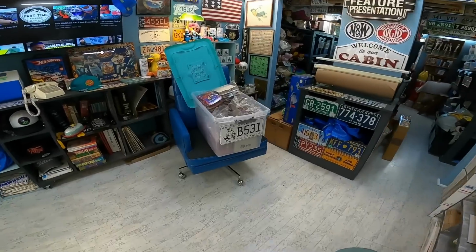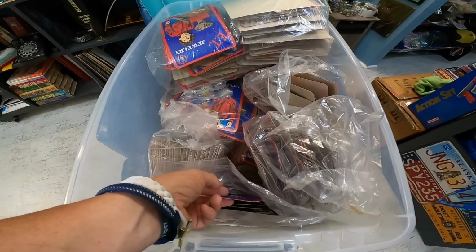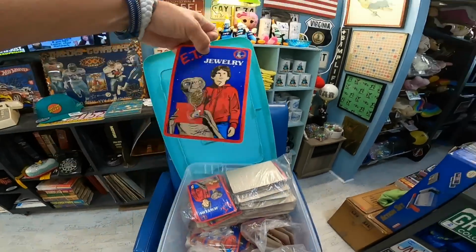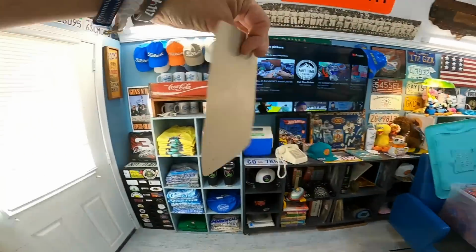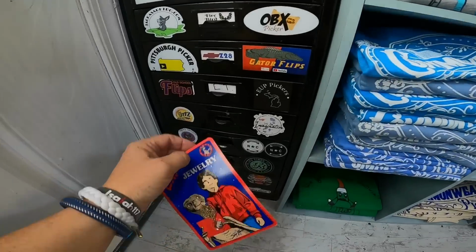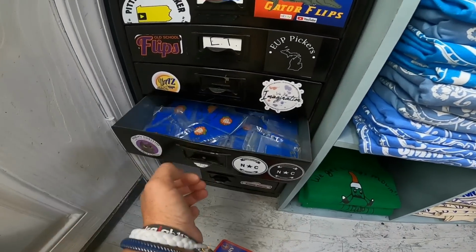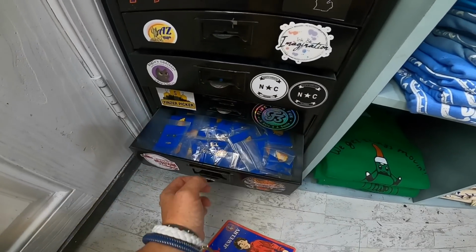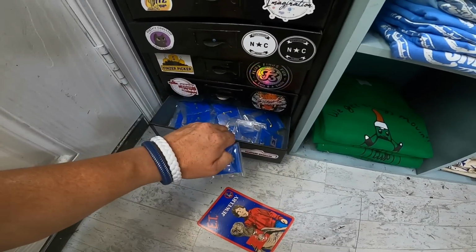Bye. And Chris says that is also going to be a Christmas gift for one of their little ones. So shout out to Ivan again, because guess what sold? An E.T. Elliott pendant jewelry, necklace kind of thing right there. And that one sold to a viewer, but this E.T. one did not sell to a viewer. See if I can find it. It's the one that literally says E.T. on it, which, there you go. Last one I choose, of course.